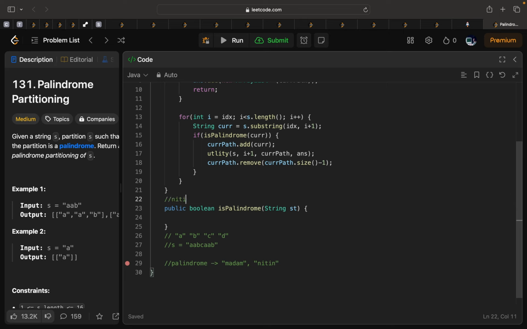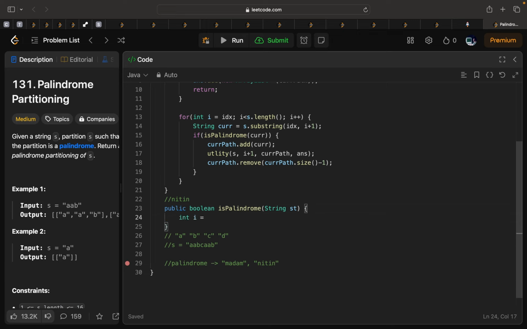Let's take the example of Nitin. How can we check if it is a palindrome? We need to compare the first character with the last character. If these are equal, then we move this pointer ahead and this pointer back, then we compare these pointers, and when we reach the middle it will be equal to itself. That's how we will check this is a palindrome.